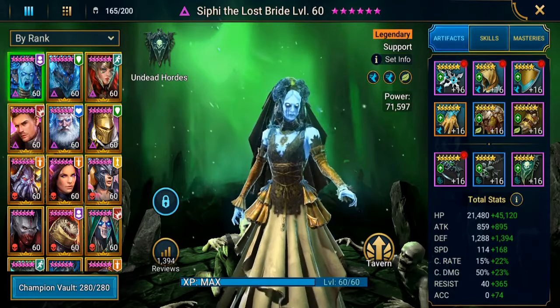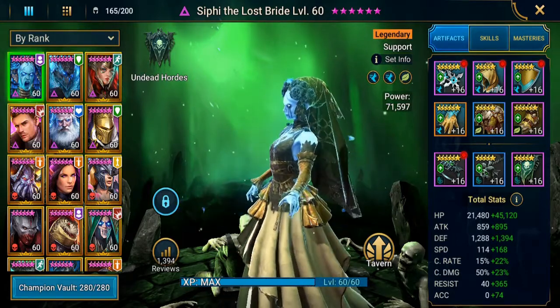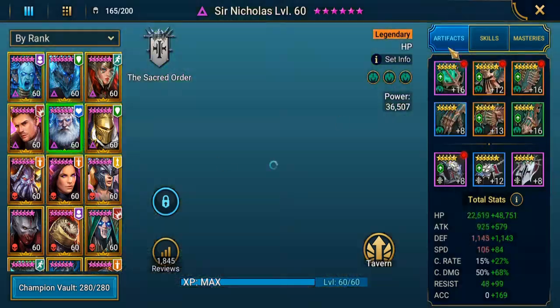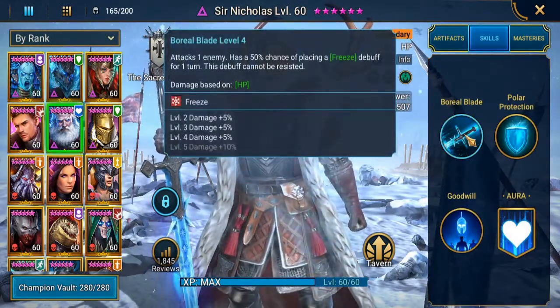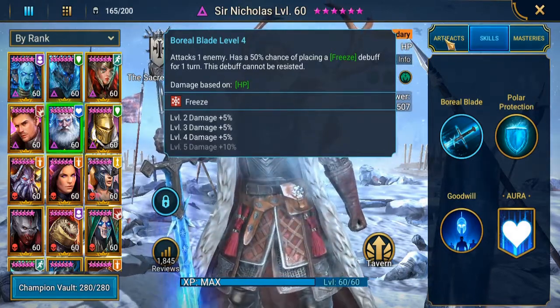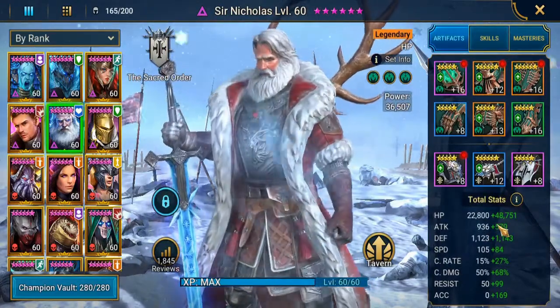So the last thing I want to go over when it comes to decking out your champions, it's very important to pay attention to the damage type of your champion. For instance, Sir Nick here, Mr. Santa Claus himself, is an HP champ up here in the corner. And not only that, his damage is based on HP. So that means this stat right here does nothing for him.